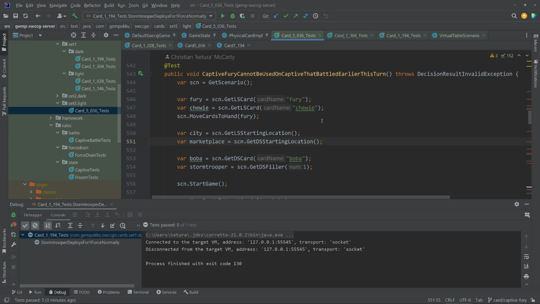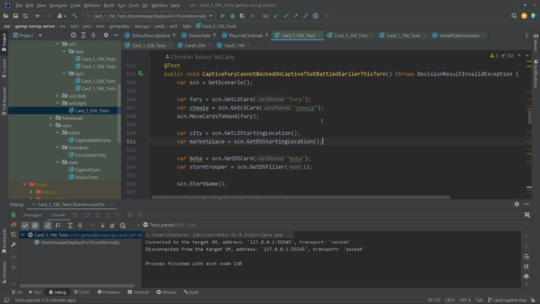If you have tests for 1,000 different cards that interact with the battle system that you know work properly, then when you go in to make changes to the battle system, you now have 1,000 data points for whether or not the thing that you did broke everything. So I think that it's extremely valuable to have tests here.